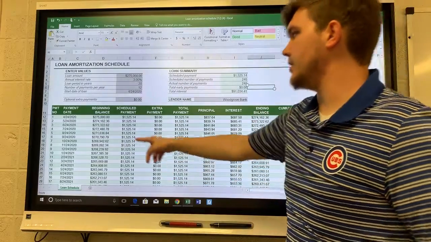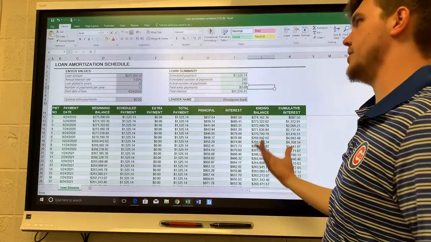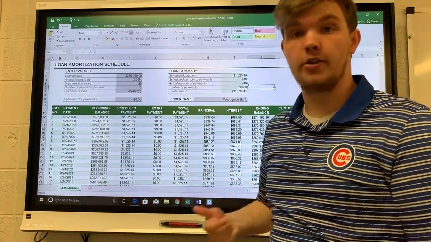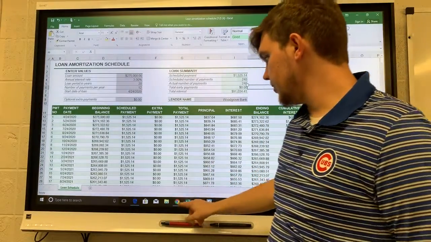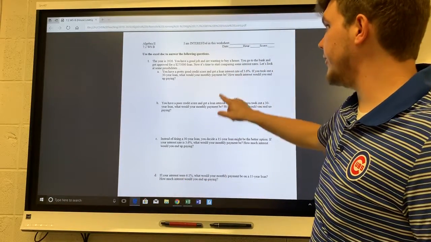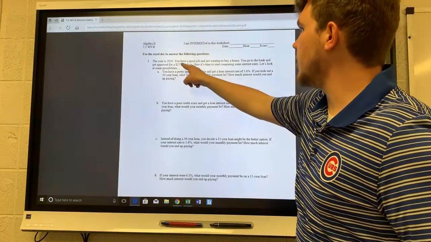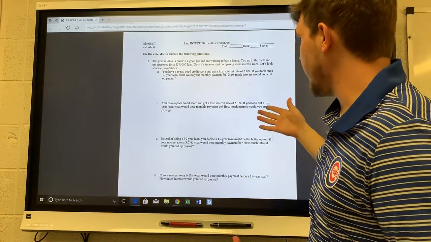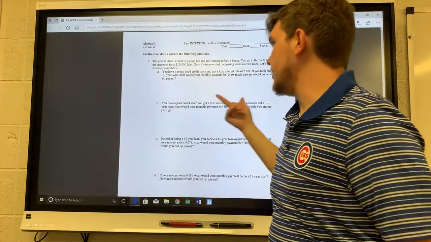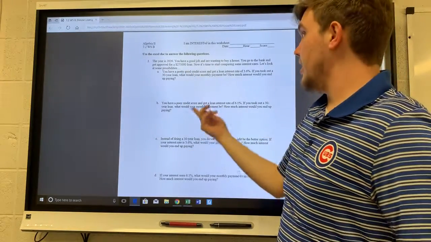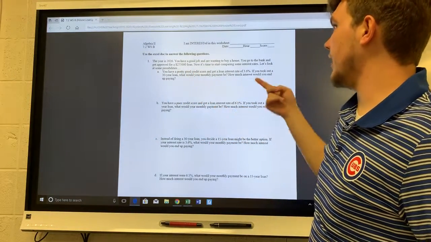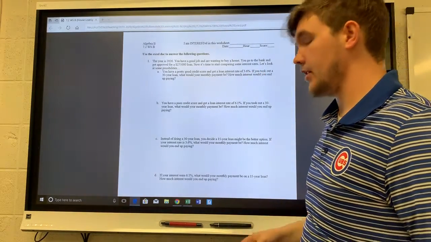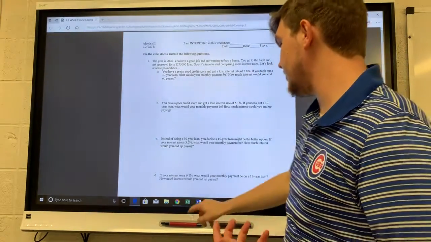Okay, and then you'll see all these numbers just adjusted based upon what you typed in, right? But I still have a few other things to alter. So let's go back to that PDF. All right, so $275,000 loan. Now it's time to start comparing some interest rates. Let's look at some possibilities. Okay, so possibility A, I have a good credit score and I get a loan interest rate of 3.6%. Okay, so 3.6, so that's my interest rate.